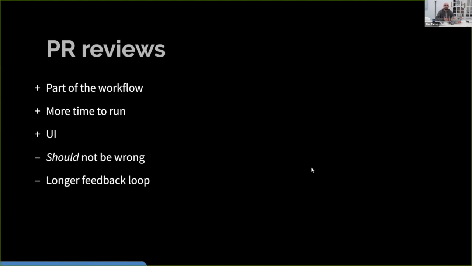And speaking about user interface, yes, you have one. Speaking about GitHub, you have a very nice way to suggest changes. They recently added this feature, which we really like. So we can use it and just suggest the fixed lines of source code in the places we want. Also, you have more time to run, because while your CI is running during a PR, you have some time to run other things. So CI is a bottleneck, usually not linters or other steps.